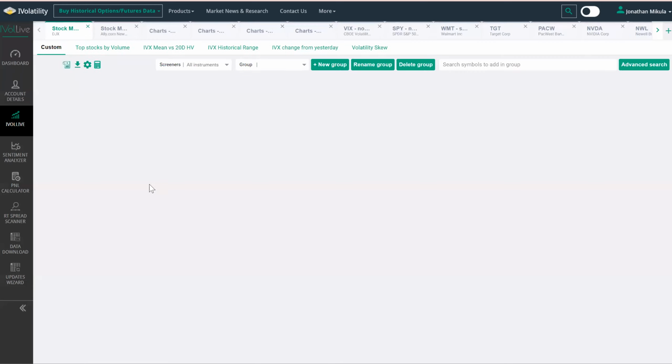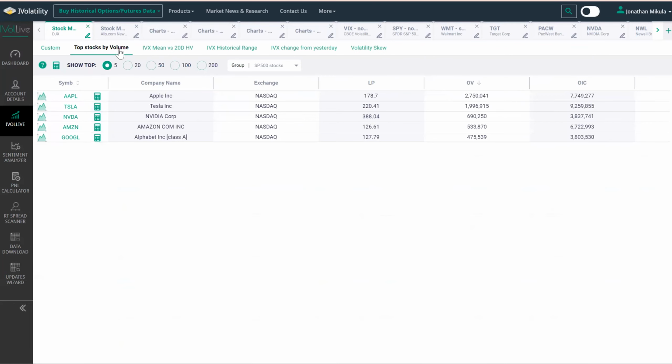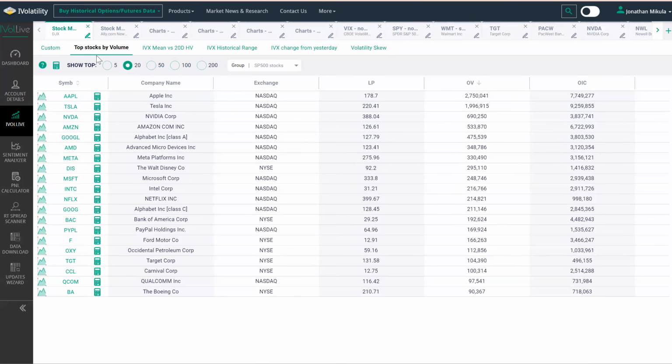Now, what's great about IVolLive is even if you don't have any ideas, running some simple scans will give you those ideas. So that's the great news. Last week, I did an in-depth webinar on the stock monitor, how to run scans. I know we were coming off a holiday week, so everybody was probably pretty busy on that Tuesday. So when we send the email with this recording, we'll also include the stock monitor recording, because last Tuesday I walked everybody through how to run these scans with a couple mouse clicks. So for an example, assuming you log into IVolLive, you have no clue what you want to do, no clue what you want to research.